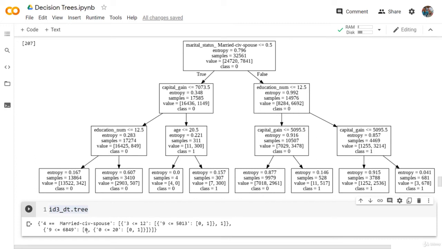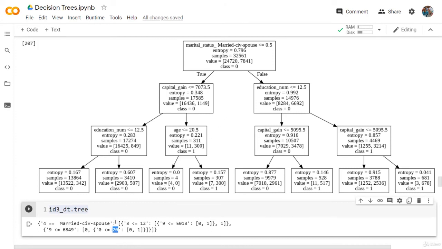Because index number 0 was actually the age, okay? And here we have the age less than or equal 20. In sklearn, we have age less than or equal 20.5. So there is a very small difference between the values, but all the attributes were chosen the same. So the same attributes we chose were also chosen by sklearn, right? If we have an age less than or equal 20.5, then if we go to the false direction, we will classify it as 1, okay? And if we go to the true direction, then we will classify it as 0, right?